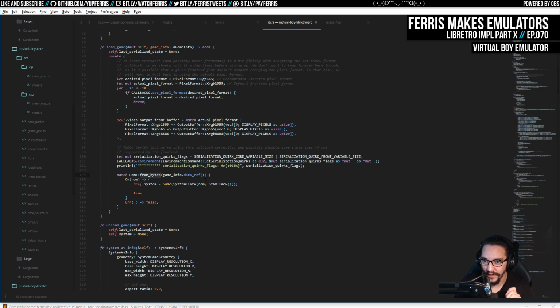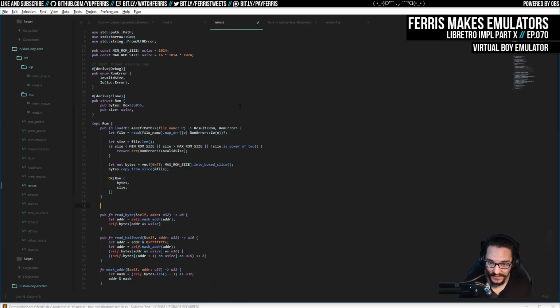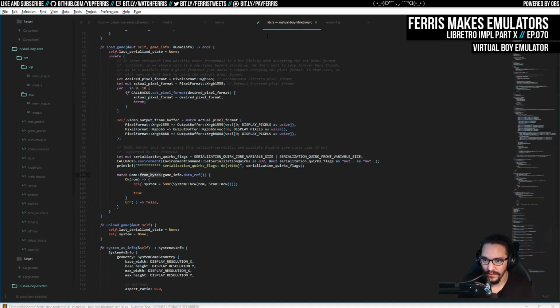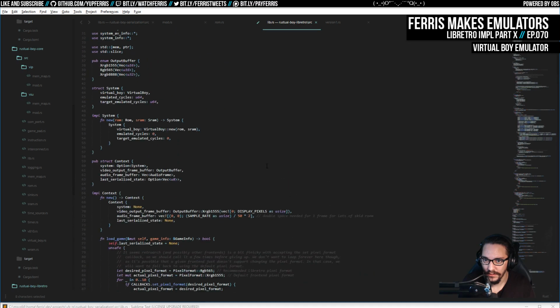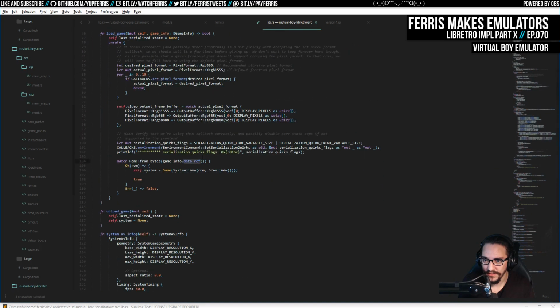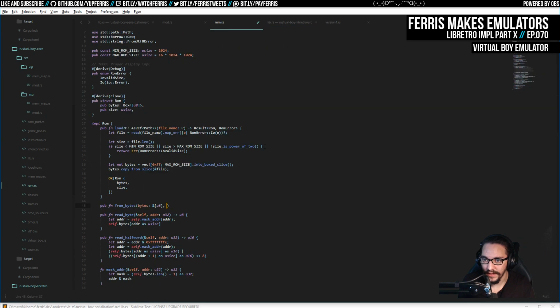Instead of creating a new emulator and then overriding the ROM, which we could also do, but I'd rather do it this way. I like this interface in this case. So we're doing this. And this, I think, yeah, data ref. Is that the... Yeah, we'll stick with this.